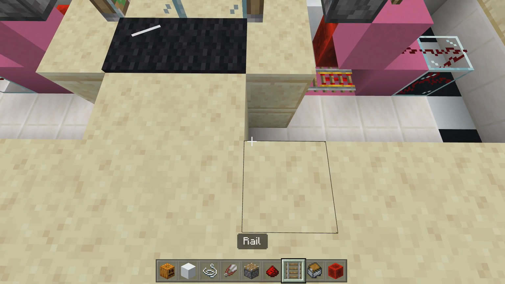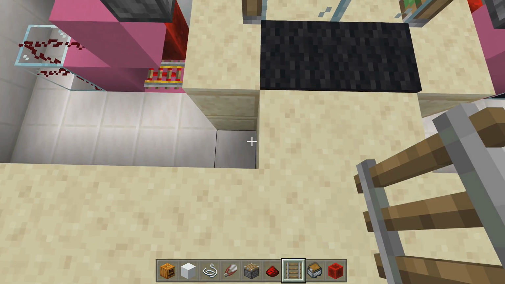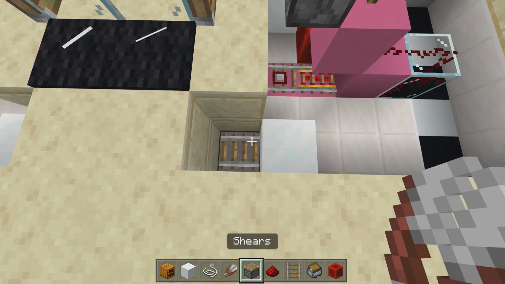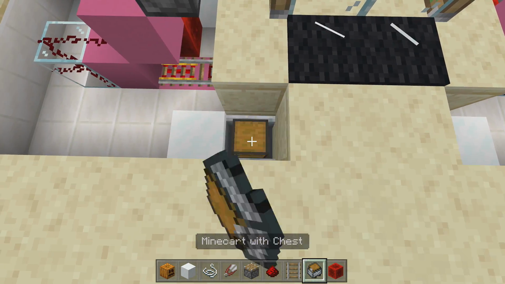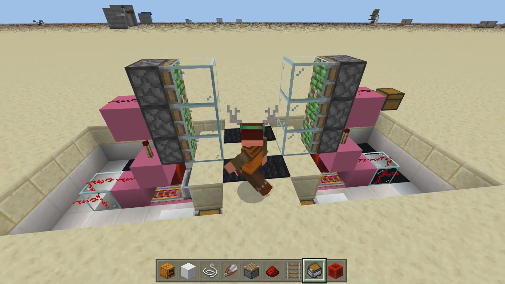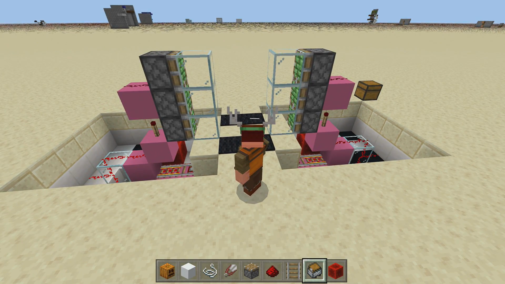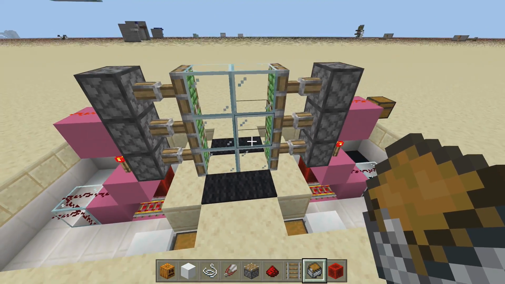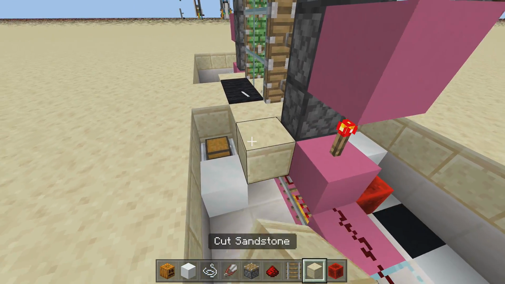Next up, just take out your rails. Place a rail right here. A rail right here with a block next to it. And then go ahead and place in your minecarts with a chest. And now this side should be working. So if I hit them, door opens up. And door closes. Door opens up. And door closes. Perfect. So now all we have to do is just clean up the area.